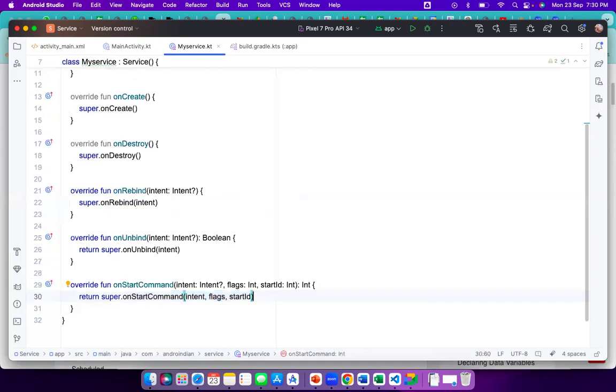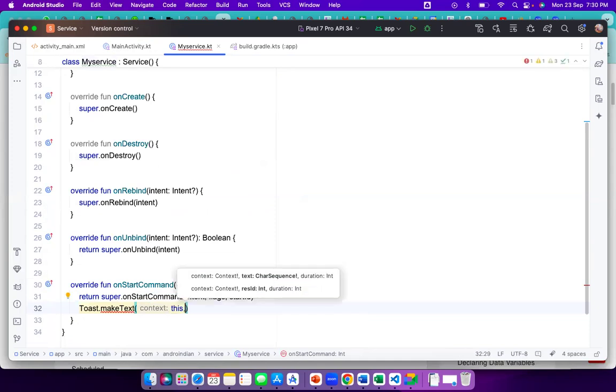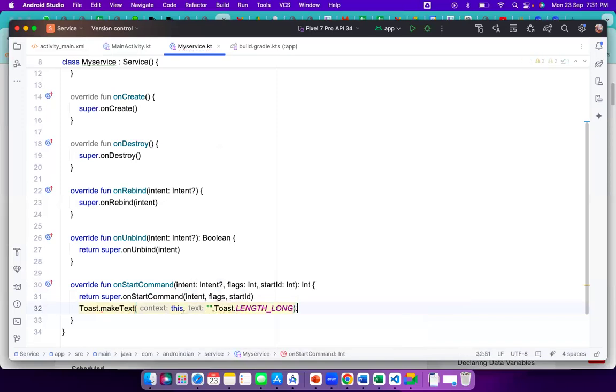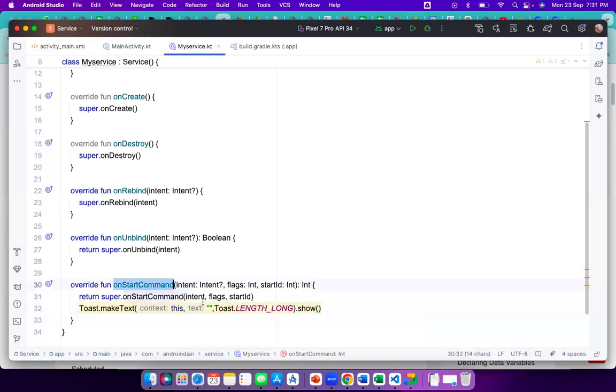Here in each and every place I'm writing a toast. Toast dot make text. Here we used to write this, at the rate my, so that it will refer to the main activity directly. Then we'll write that method name. Then toast dot length long dot show. So on start command.